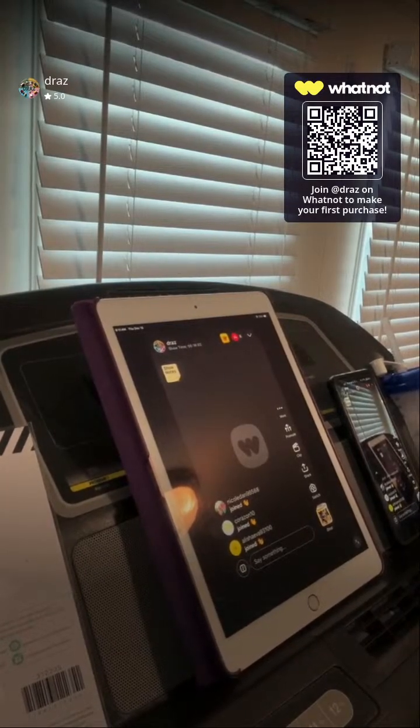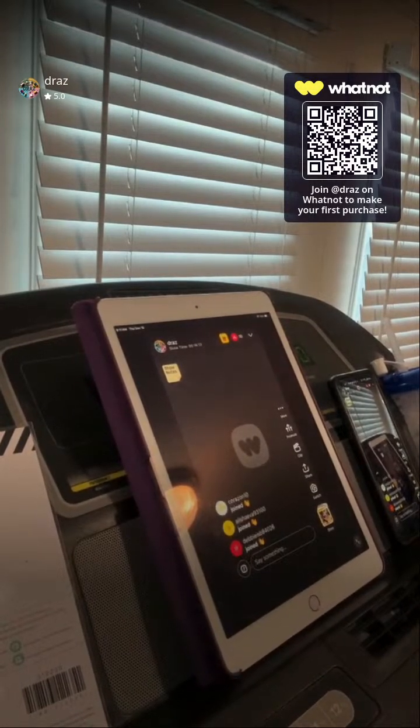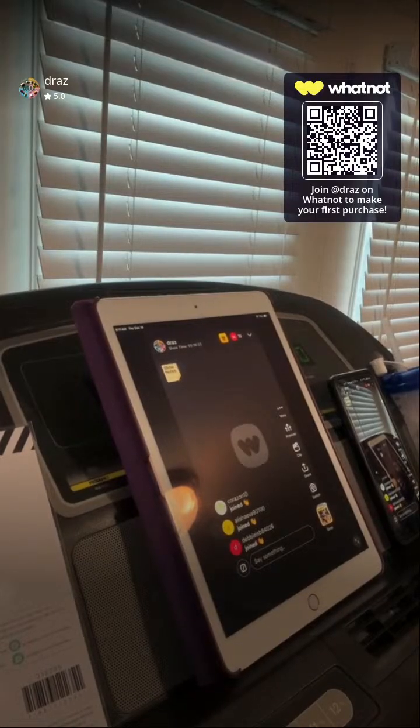If you've sold on the app and you're interested in possibly working for Whatnot, definitely look and apply for jobs, because they're more interested in people who have experience using the app.